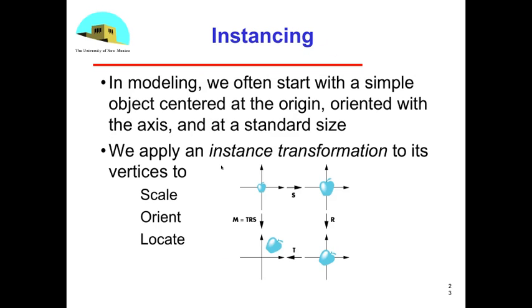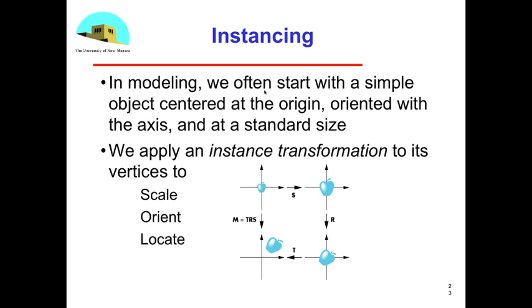Now another variant of that is this, which is called instancing. Generally when I build models, I build them out of much simpler entities that are located in their own coordinate system, which is generally called modeling coordinates, and they're generally with a nice orientation for that object. For example, if I was working with cubes or any kind of rectangular parallelepiped, I would start with a prototype object that was centered at the origin, and the sides of it were aligned with the x, y, and z axis in a model space.